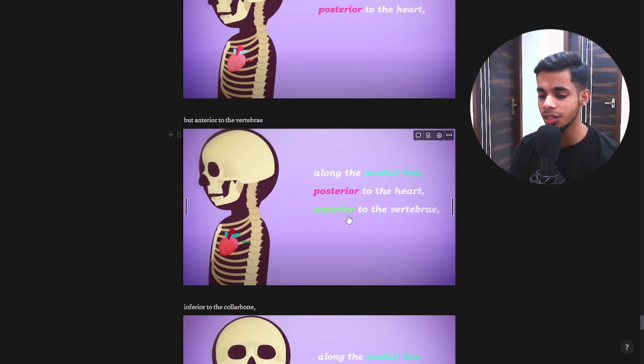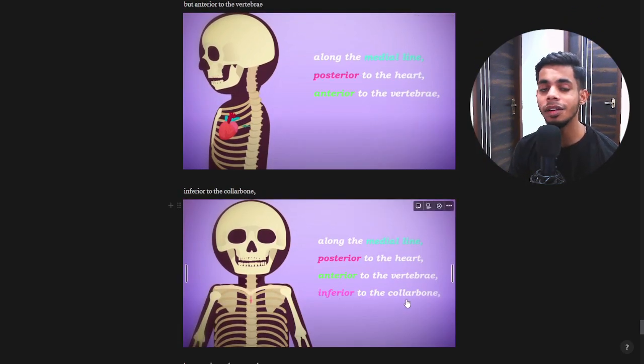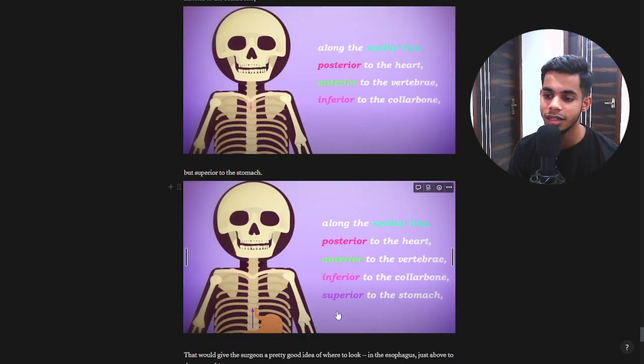What will we see next? We will be seeing next where exactly is the position, upper part or the lower part, right? Now it is going to be inferior to the collarbone. Now when I am eating something, obviously it will go below the collarbone, right? So I will denote it as inferior to the collarbone. So if you see this image, this is the collarbone, and whatever I am going to eat, it is going to be coming inferior to the collarbone or below the collarbone, right? Basically if something is below the collarbone, and if I have to denote that it is going to be above the stomach, how exactly will I denote it? As I said, superior to the stomach. Inferior means down, superior means up.